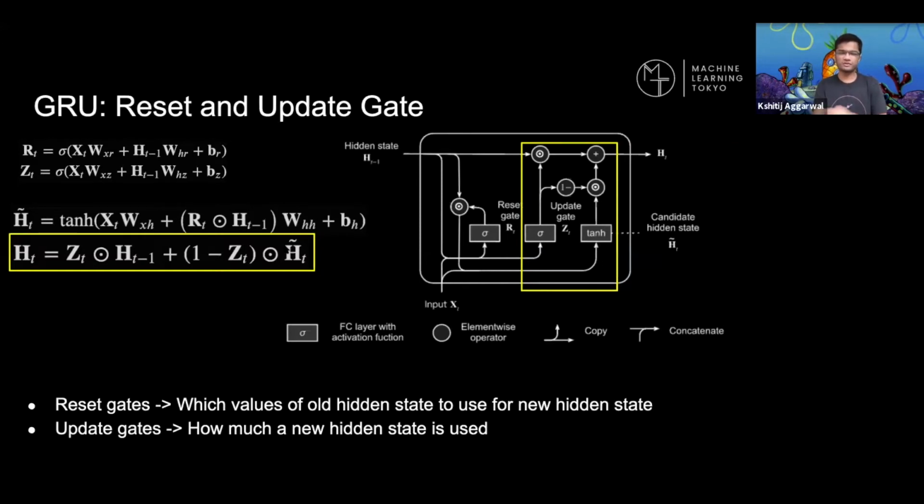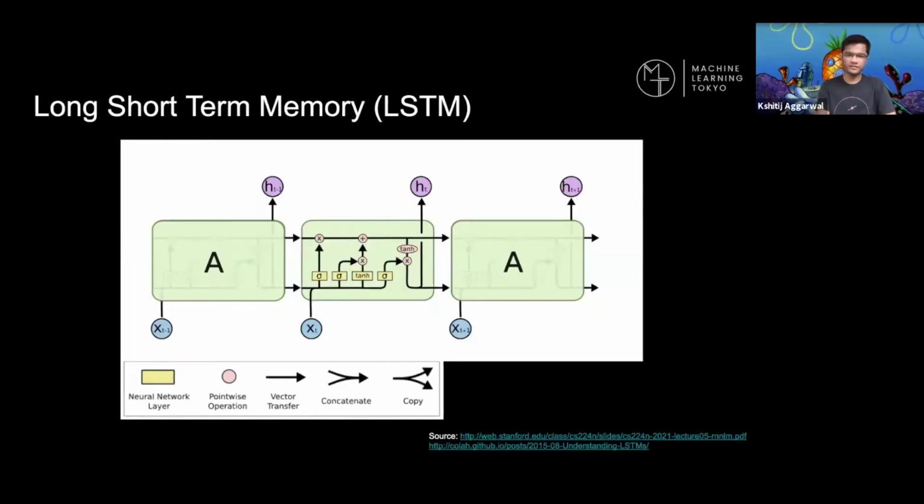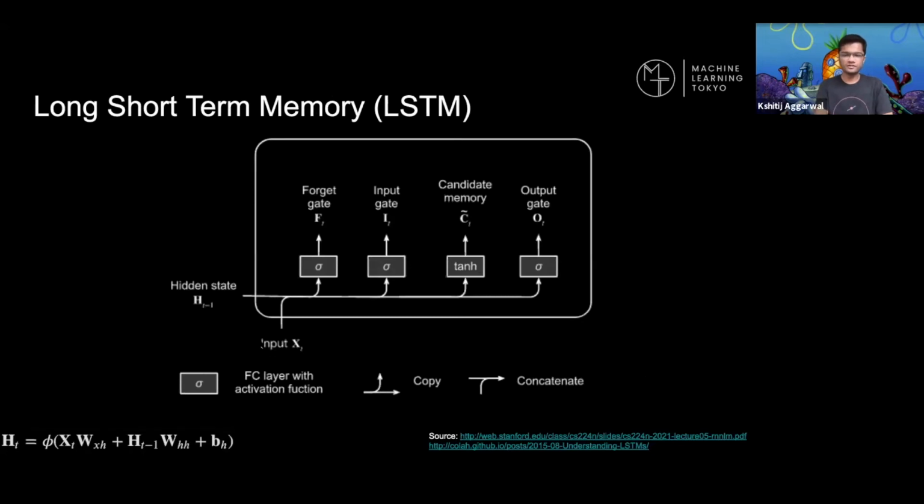And then the equations which we are using are very similar to the ones we were using for typical RNNs. Let's move on to LSTM, which is similar to GRUs, but contains a bit more gates and some more new things. So for LSTM, the unit is again similar. The two inputs are, one, the actual input which you give, and the other, the hidden state from the previous time step.